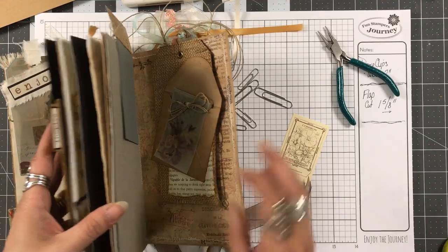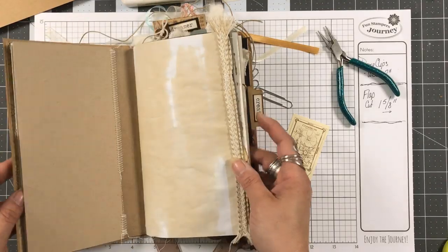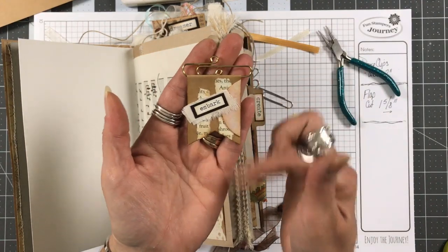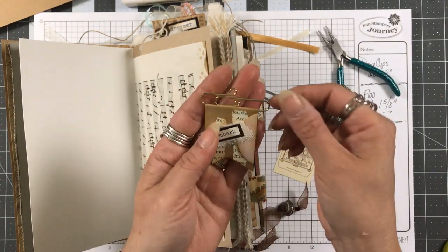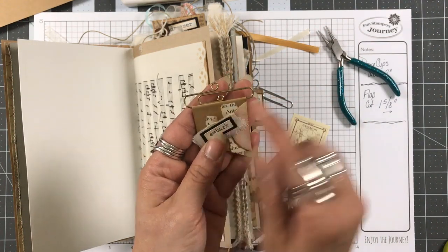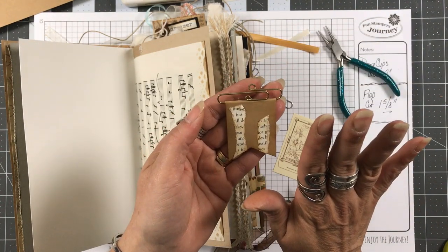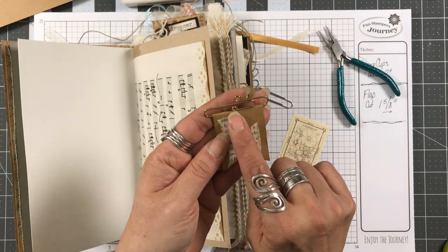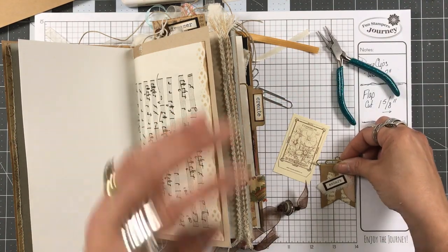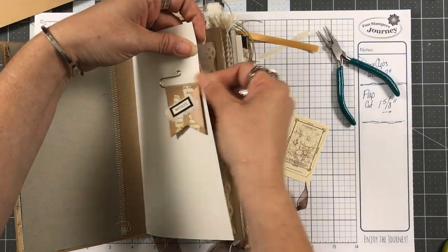And then I thought I had another one of those in here. Maybe not. Oh, here we go. And then one of these where you have your banner coming down, and you just embellish it. And then you have this piece that goes along the long edge. So again, you always want to make sure that your piece is sitting the correct way so that you're always on this side of your piece. I'll be letting you know what you should cut this down to, and so forth. So let's get started.